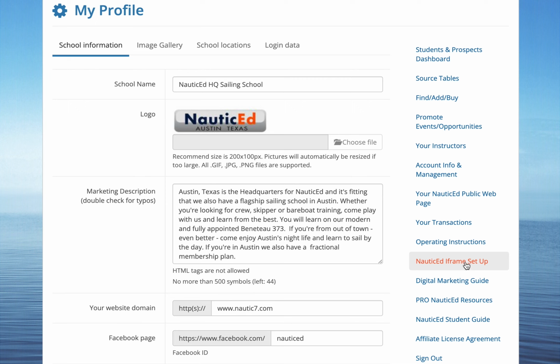This NauticEd iframe here, it's talked about in the digital marketing guide. So we really want you to just click on this and start reading all the digital marketing guide that talks about how to drop an iframe onto your website. And in that iframe, people can register for 2 free courses on your website, and they can get entered into the database, and they'll be sent an email. NauticEd will look after them. They'll get 2 free courses, and it's all from your website. So you definitely want to read that.